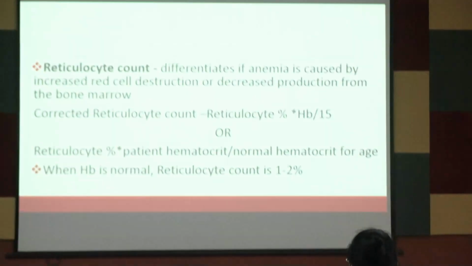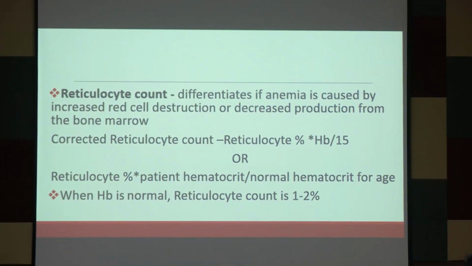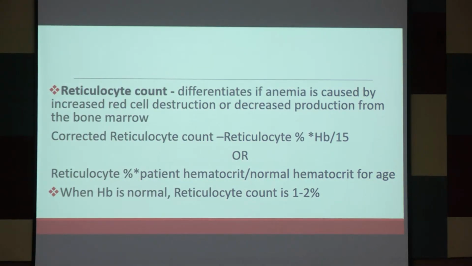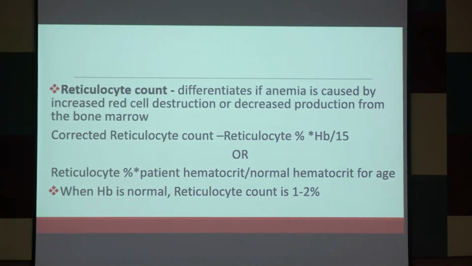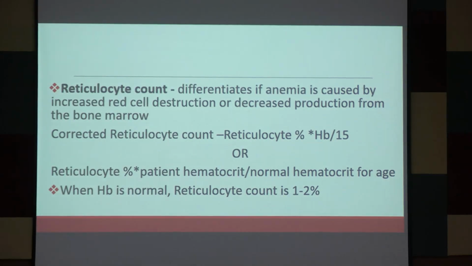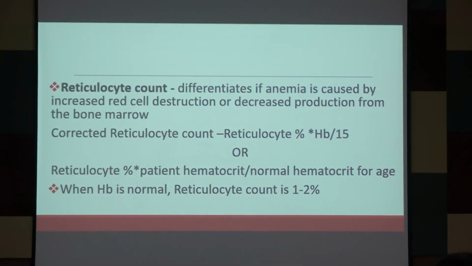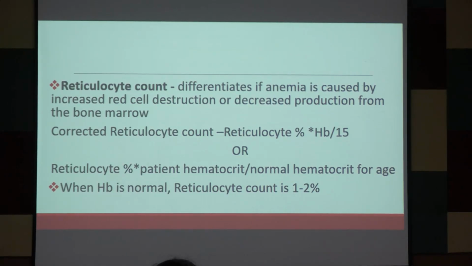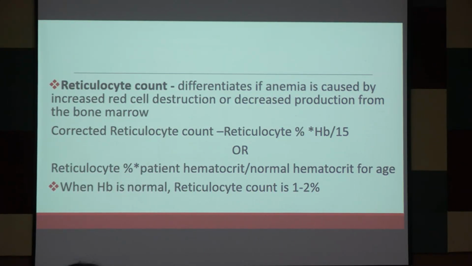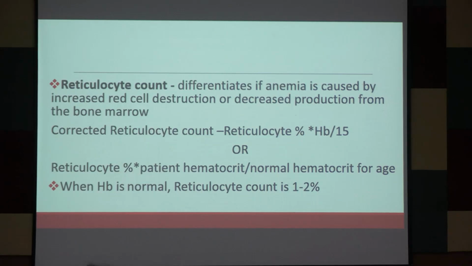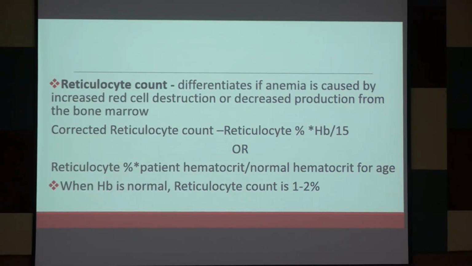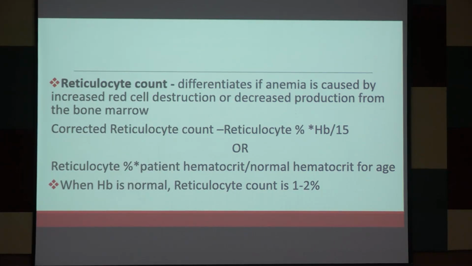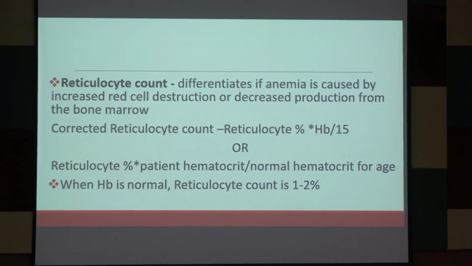What is reticount? Reticulocytes are what? Small RBCs, but nucleated, okay, they are the premature RBCs. In the steps of erythropoiesis, you have learnt about what is reticulocyte. So, reticulocyte count is very important. It will help us to differentiate whether the anemia is because of destruction of RBC in the peripheral circulation or it is because of decreased production of RBC in the marrow. Is it a marrow cause or it is a peripheral destruction cause?